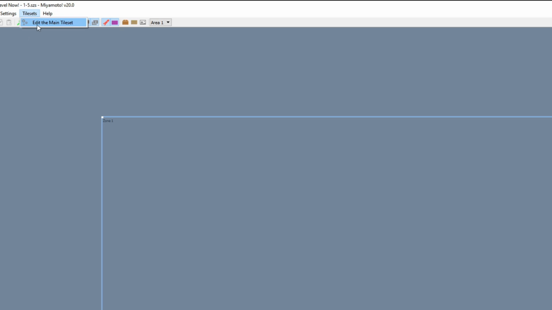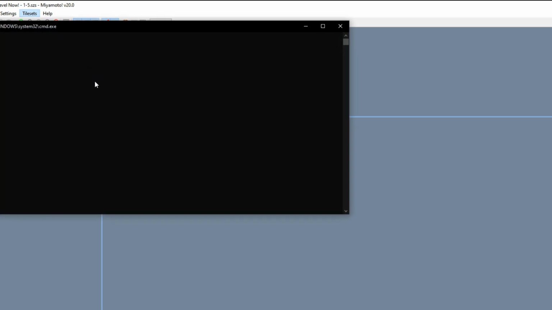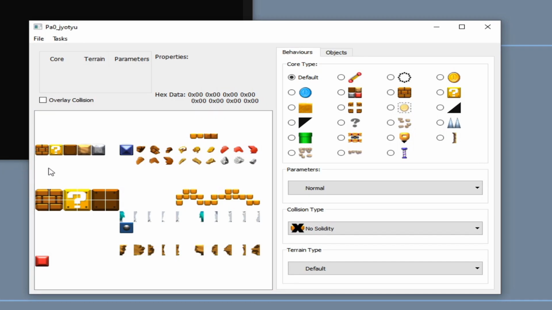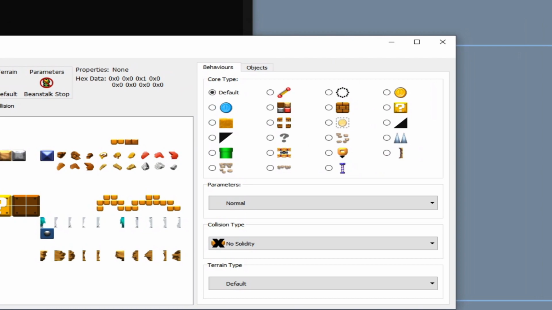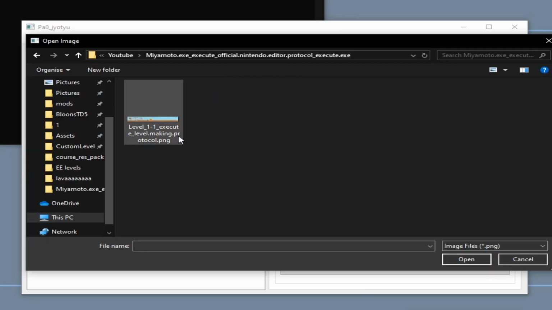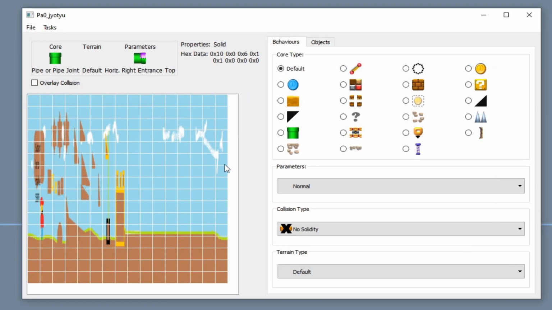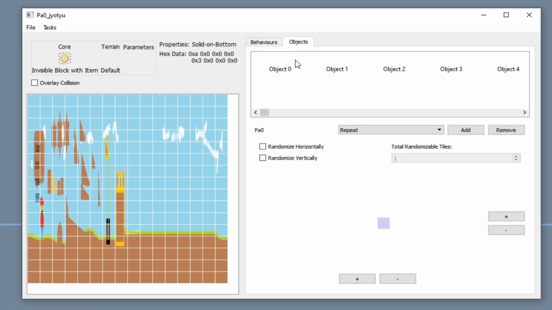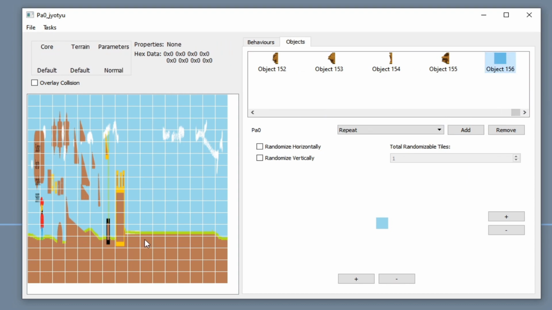Then you need to go to tile sets and click edit main tile set. Then you need to go to file and click import image. Then you need to click the level you made in Paint. Then you need to click objects, then click add objects, then click the grass tile and dirt tile.